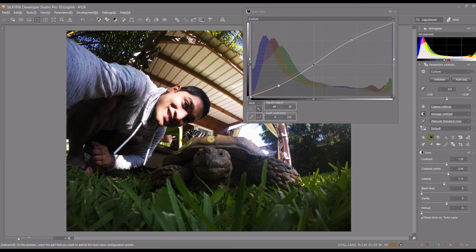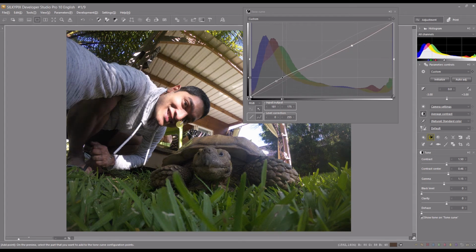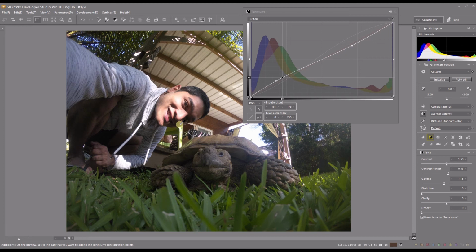Now you have contrast. Obviously in this photograph I need to reduce shadow, so what I can do, I can actually go upward and I reduce my highlight. So I can do that by clicking that. Now I have quite a nice and flat photograph. I like it that way because I have bright background, bright sky and a bit dark foreground. Now I have reduced it using tone curve.